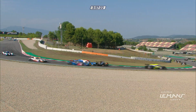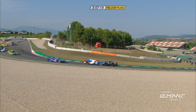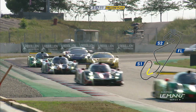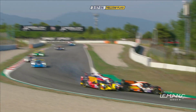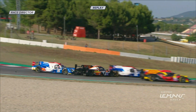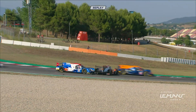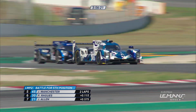And there's trouble. Turn 5, John Falb is the car you can't quite see. That's Julien Canal for Panis Barthez. Oh, the JMW Ferrari goes one side as the P3 cars go the other side of that incident. Drive-through penalty, car 23 for causing a collision at T5. Well, that might be a tough break for Panis Barthez, but there was definitely trouble for John Falb.